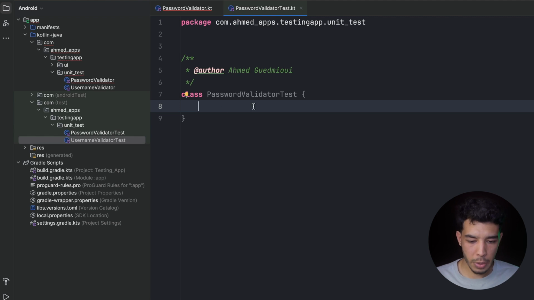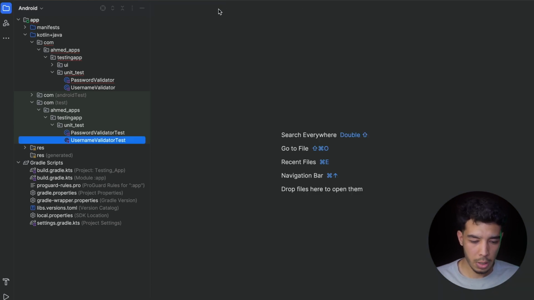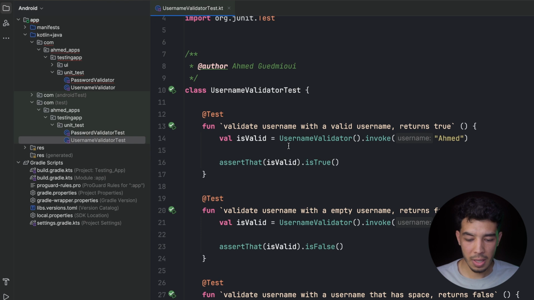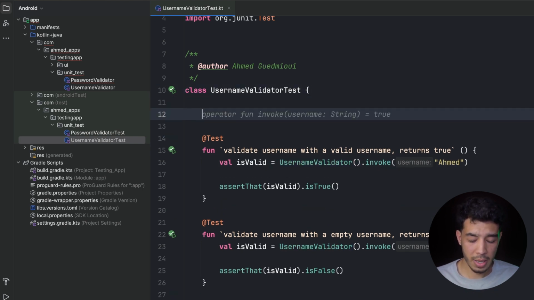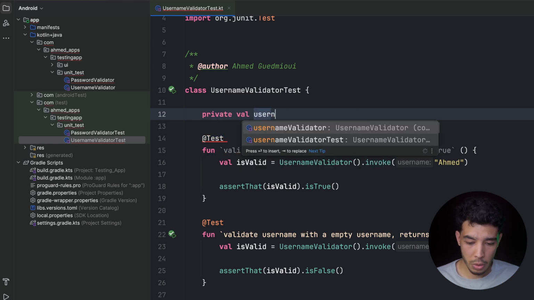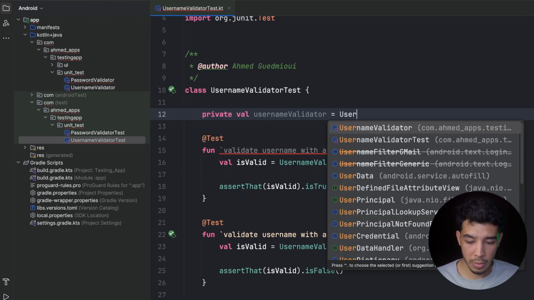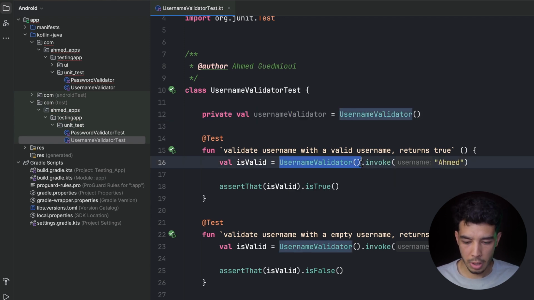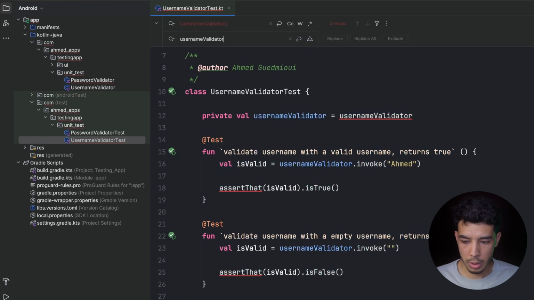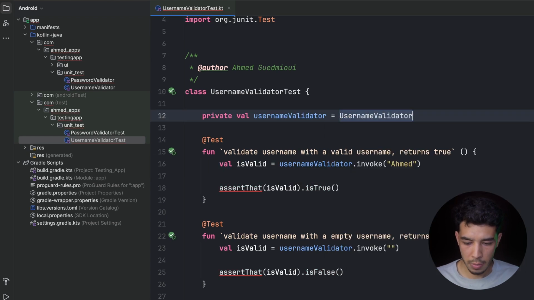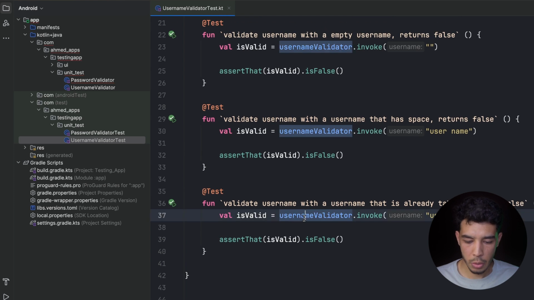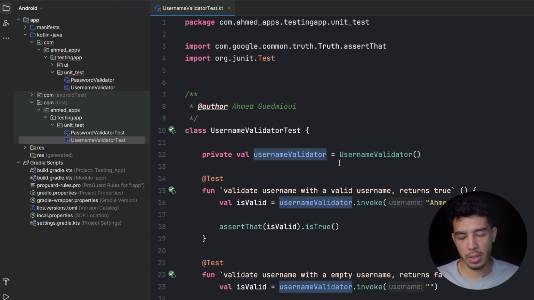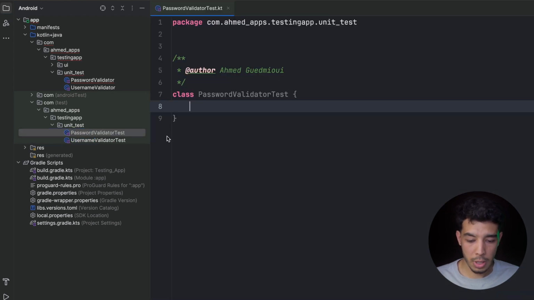And now before actually implementing our test, let's go back to our username validator. As you can see, in all these test cases, I needed this username validator. So instead, let me just actually create an instance of that. So private var username validator is going to be username validator like this. And now I can use this one in all of them. So let's just do that actually like this, and then replace it with this one, and then username validator. Now, like this, I'm using it. We'll actually see something called setup function, teardown function, but that will be in the later test. So now let's go back to this one and let's implement it.